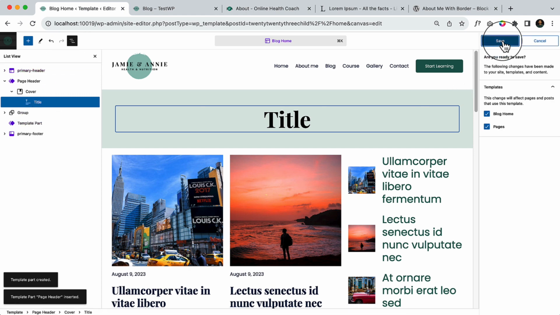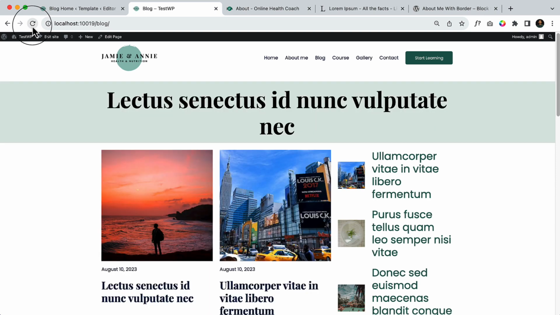If I click on update and reload the page, basically it should display the archive page title, but it's displaying the first post title, which is wrong.